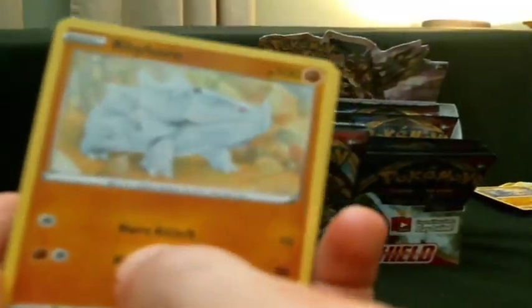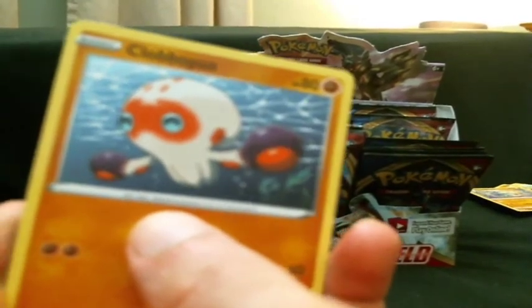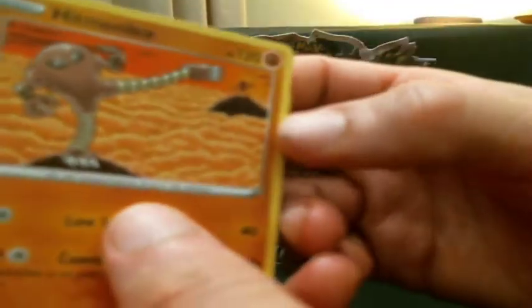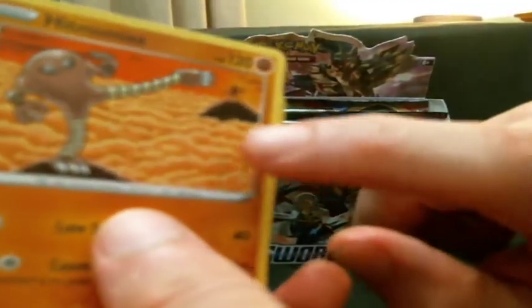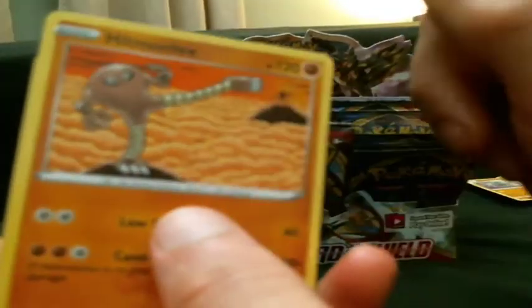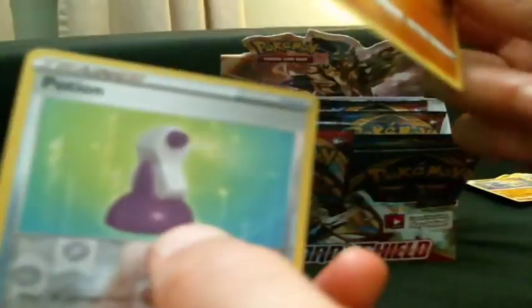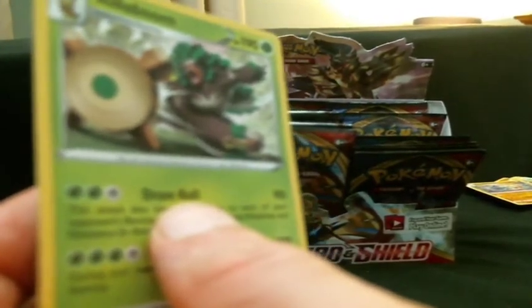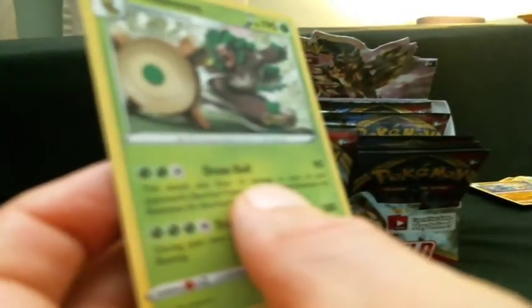Blipbug, Rhyhorn, Clavopus, Energy, Ordinary Rod, Bead, Hitmonlee. And it looks like it's a Hitmonchan on the other side. I wonder if the Hitmonchan card has the reverse perspective of this. A lot of the times they do that. Reverse Potion. And another Rillaboom. But this one is not holo, and it has a different art, so.